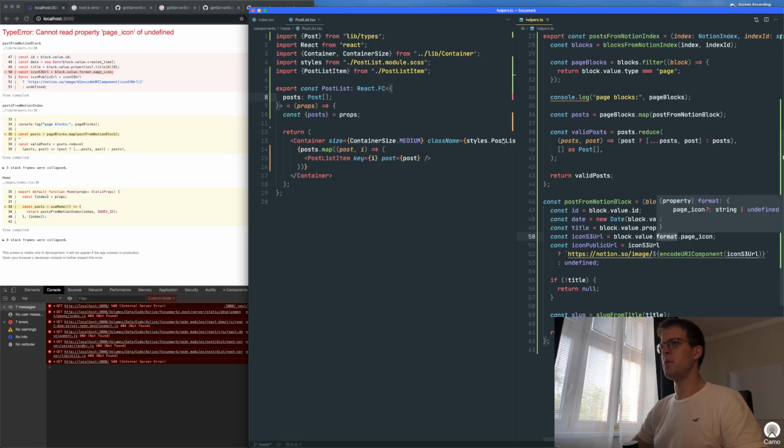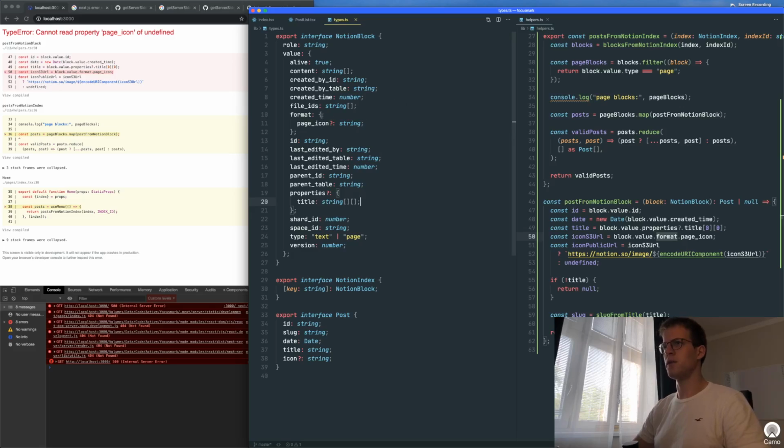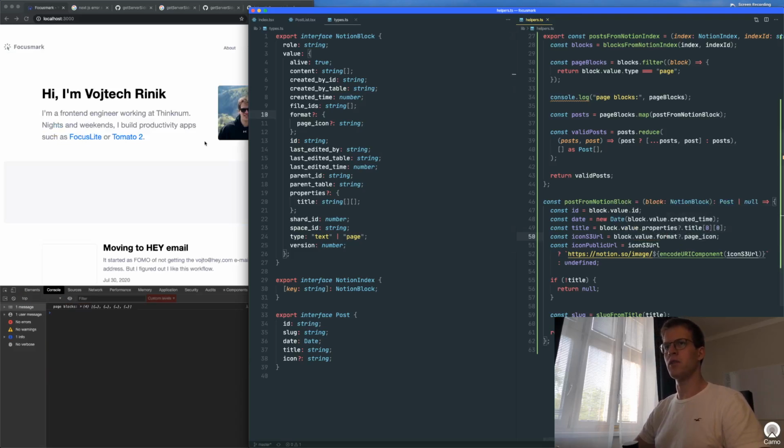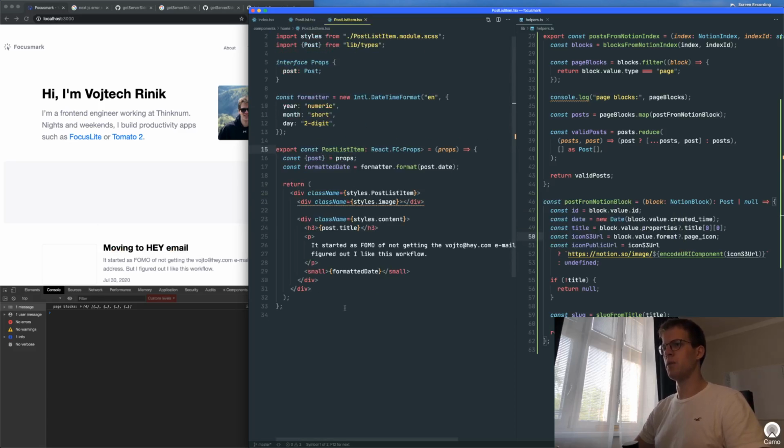Also, format might be undefined. Okay, let's fix that. So format is also an optional, of course, which makes sense. We'll do question mark here. That should resolve that problem. So now I can go back to post list. I can go to post list item, and I'm thinking I can now, what should I do with this?